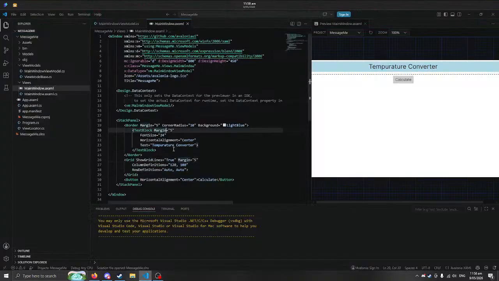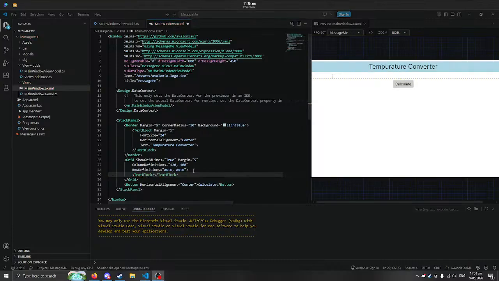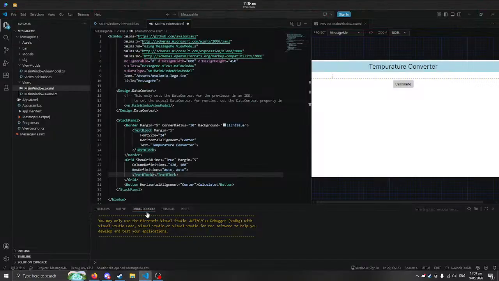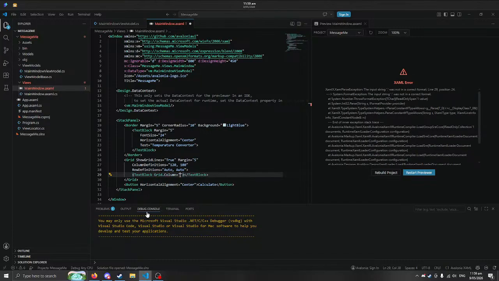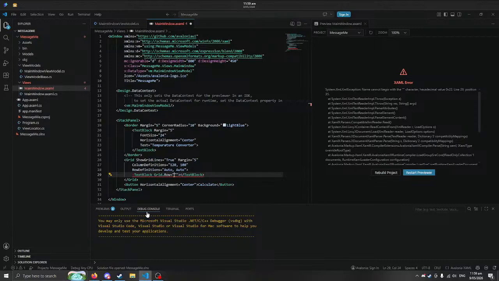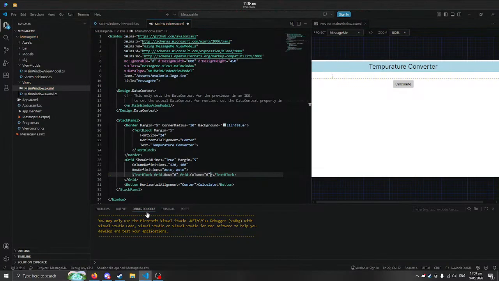So within the grid, add a text box, right? What did it say? Grid dot row. I'm used to like other languages.